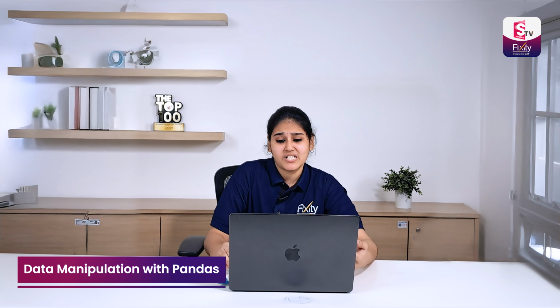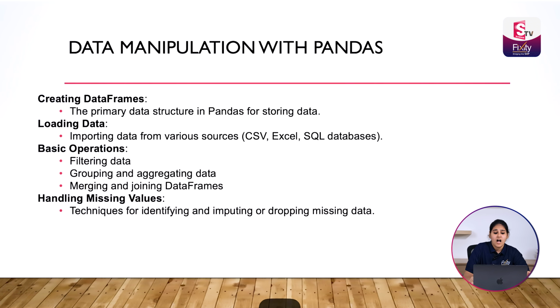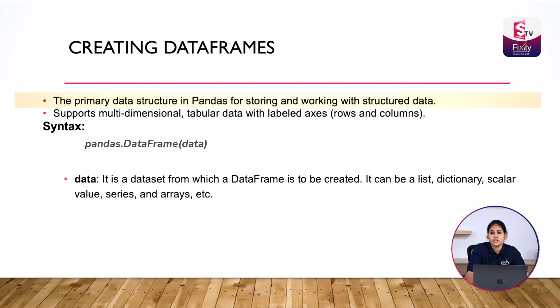Let's see data manipulation with pandas. Here we are going to discuss how we will create data frames, how we will load different data, basic operations like filtering, grouping and merging, and we'll see how we will handle missing values. First, let's see creating a data frame. A data frame is nothing but a collection of different data type elements stored in a table format. And the syntax is pandas dot DataFrame of data. Here data can be list, tuple, set and dictionary. Whichever data type you are giving, it will convert into a data frame.